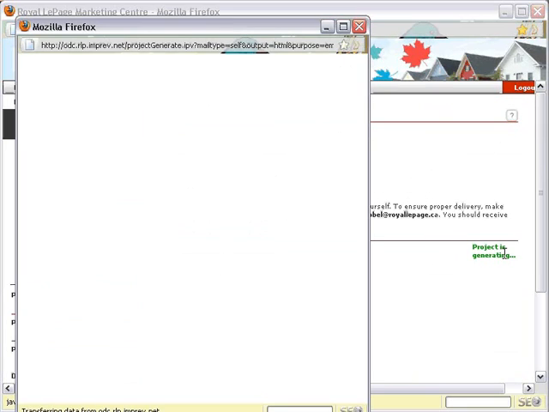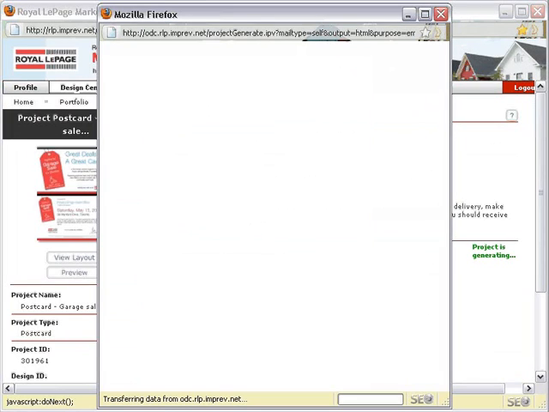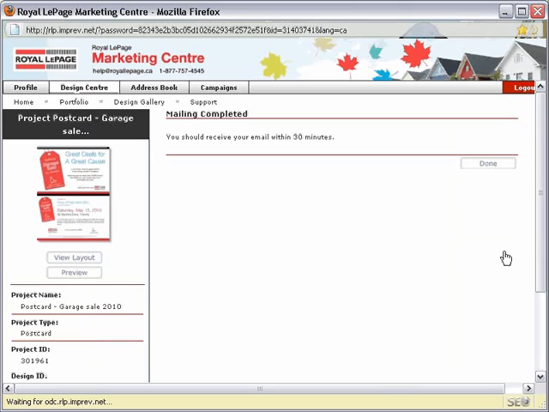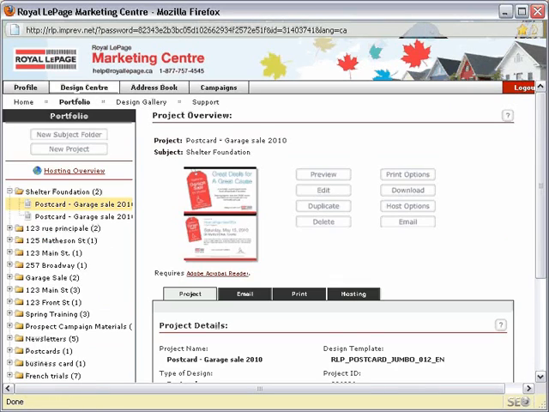The window is going to open up, generating my project, and close automatically. And I'll get this confirmation saying that I'll receive my email within the next 30 minutes. Of course, 30 minutes is the maximum. I'm just going to go and click on Done here. And there you have it. So now I've saved this print version. If I wanted to, I could print some off. At the same time, I have emailed my project to myself, and I can re-forward that on, of course, using the blank carbon copy BCC field to send that out. So I'm not sending everybody's email address out.